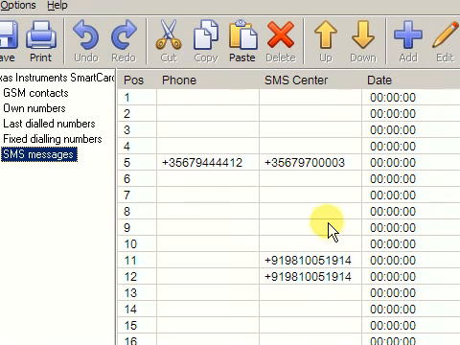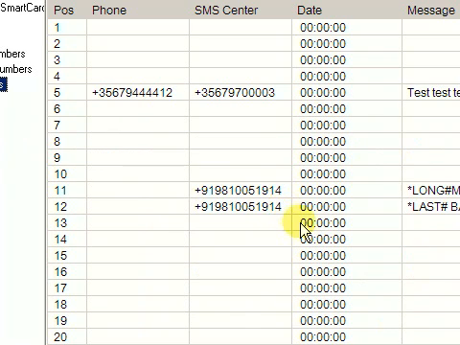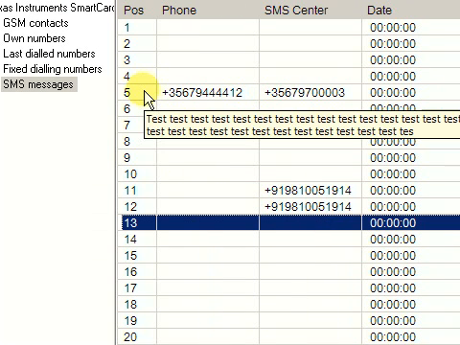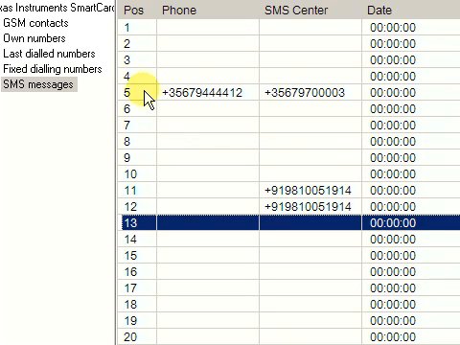So we went back to the SMS archive part of the SIM card, and now you can see that the two messages which were marked as undeleted are now there as normal messages, while the ones which we wiped are completely gone. In other words, SIM Manager allows you to completely erase the tracks of an SMS from a SIM card, or it allows you to recover the SMS if it is possible.